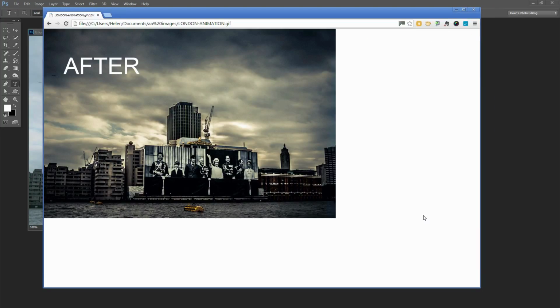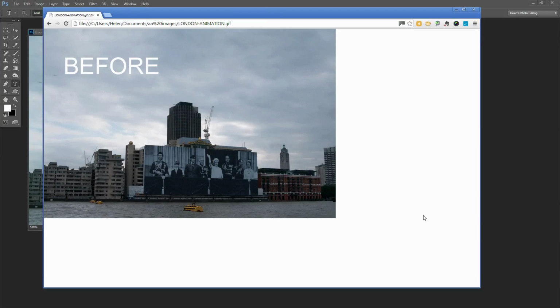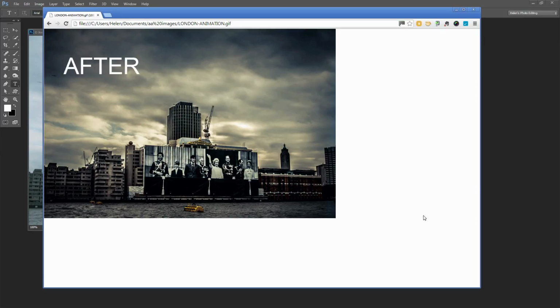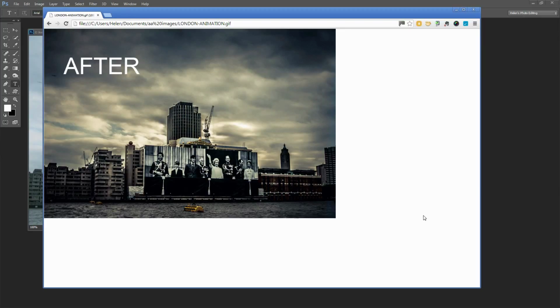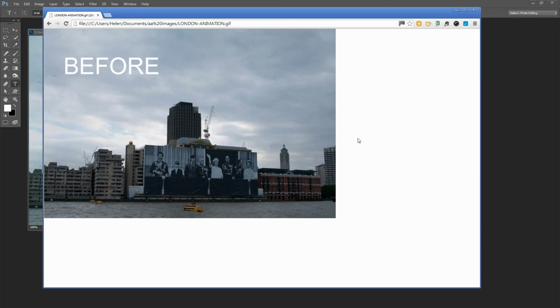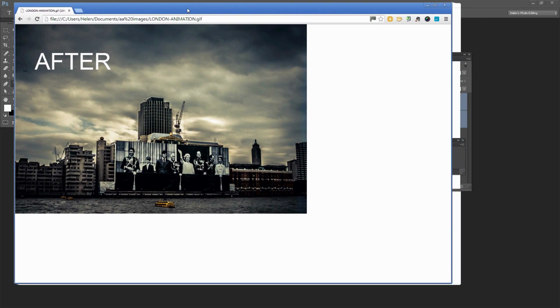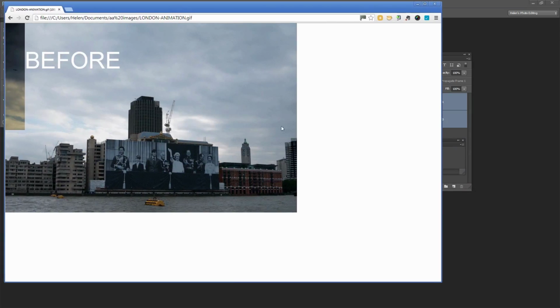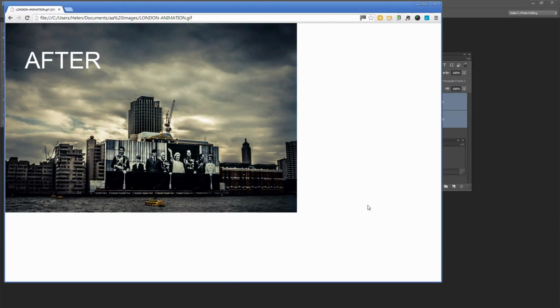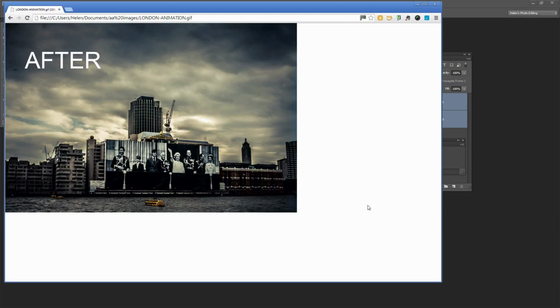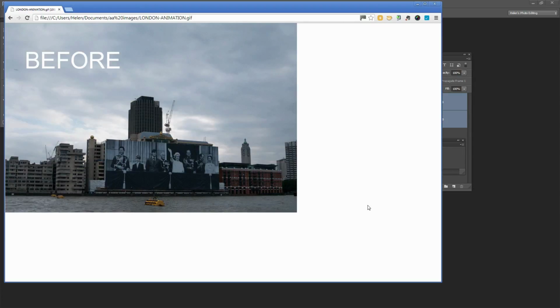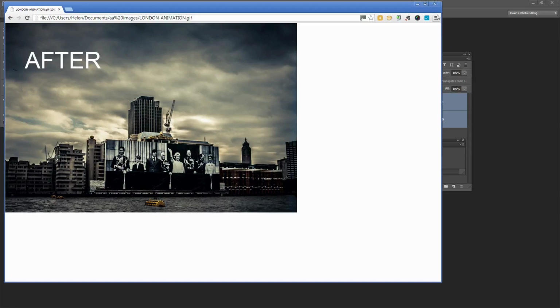And it opens inside the Chrome browser, and Chrome is able to display animated GIFs, and so you can see that the image is now being animated inside the browser. And I could send that GIF image to anyone whom I wanted to see it, and the animation would play provided their computer is capable of viewing animations. It would also, of course, display on a website as an animated GIF.